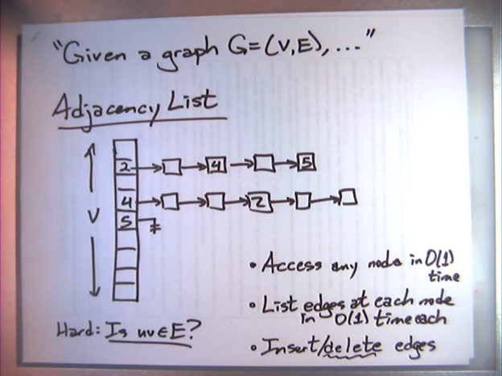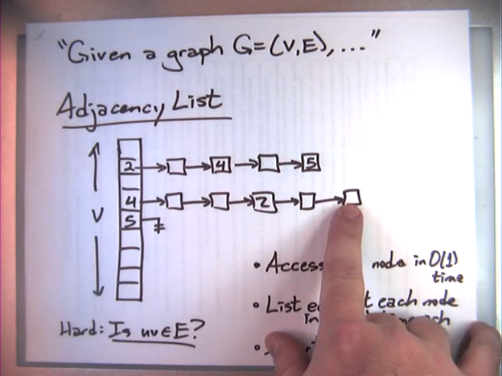Nevertheless, sometimes people do design algorithms using adjacency list where you do need to be able to delete things. You do need to be able to look at a pair of edges and decide quickly whether they're connected or not. And in this case, the adjacency list data structure is a little bit inefficient. But it's inefficient for a really stupid reason. And now I'm going to ask a somewhat provocative, open-ended question. Why are these linked lists?